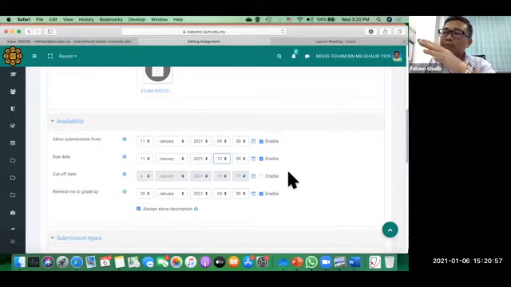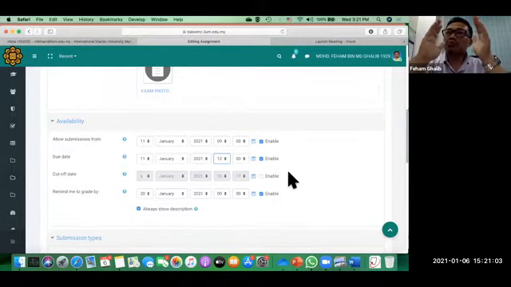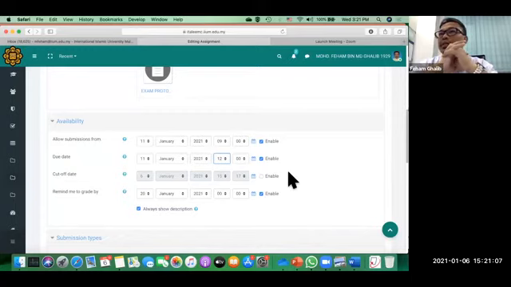To ensure that the submission is done within the time given, you have to limit the submission time, so that right after the period students won't be able to submit. In order to do so, you have to implement a cutoff date.